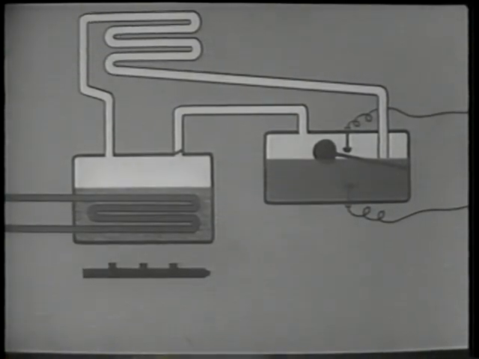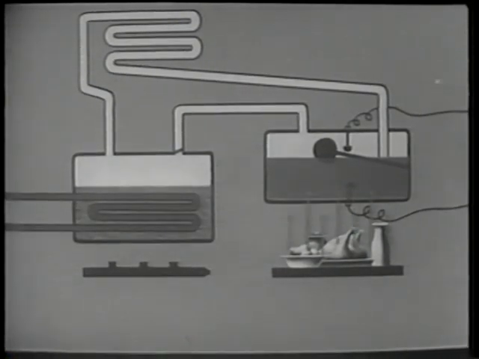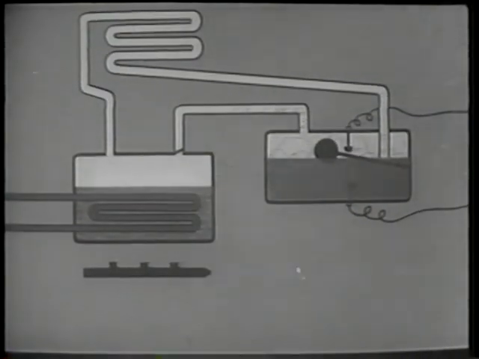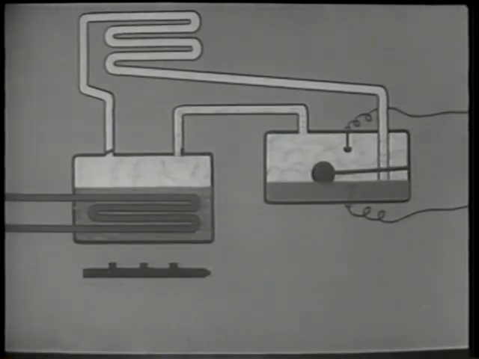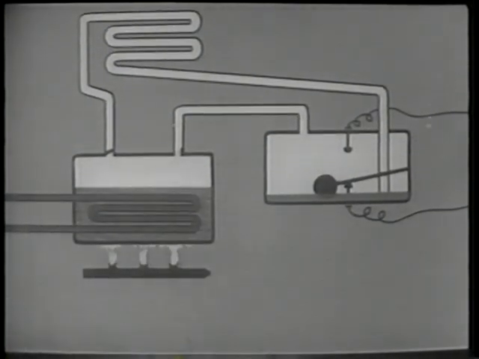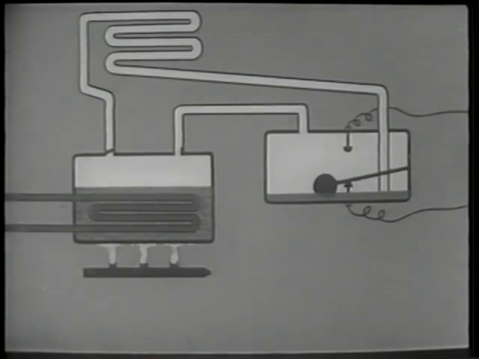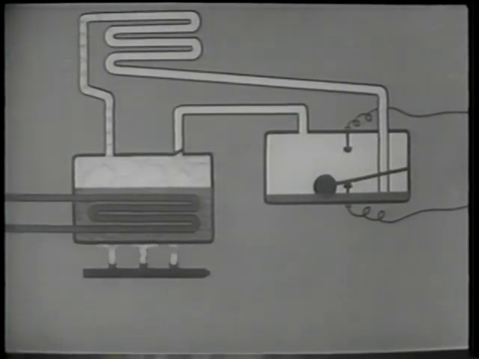Two processes now cause the refrigerant to evaporate. One is the transfer of heat to the refrigerant from the food near the cooling unit. The other is the power of the absorbent when cool to reabsorb the refrigerant. When the liquid level drops sufficiently for the float to reach the lower electrical contact point, the burner is automatically lit, heat is once more applied to the absorbent, and the cycle is renewed. In this way, an intermittent absorption cycle is produced through the alternating application and withdrawal of a flame.